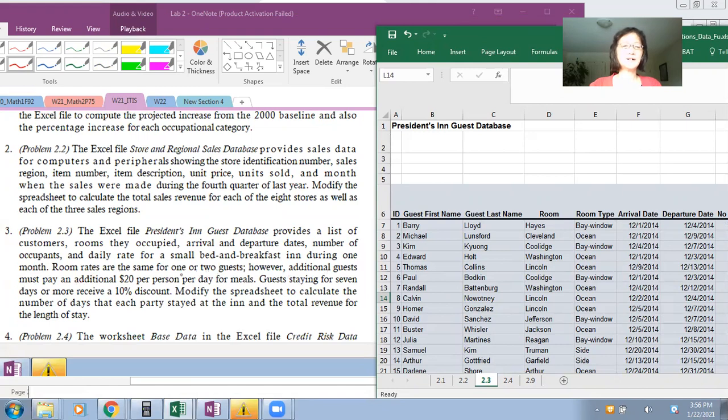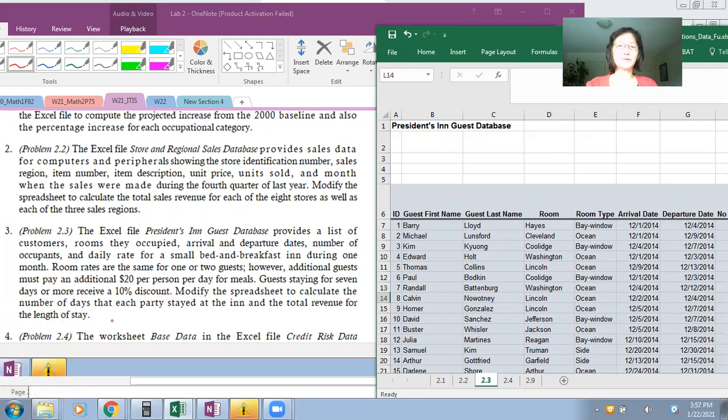However, additional guests may pay an additional $20 per person per day for meals. Guests staying for 7 days or more receive 10% discount. Modify the spreadsheet to calculate the number of days that each party stayed at the inn and the total revenue for the length of stay. Okay.